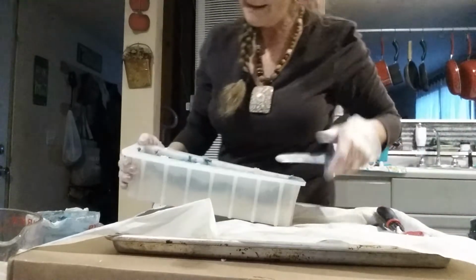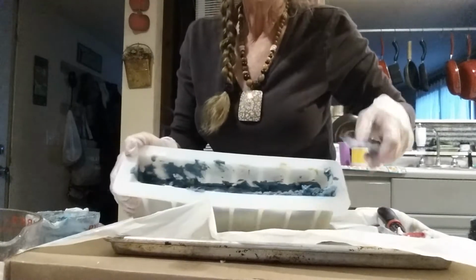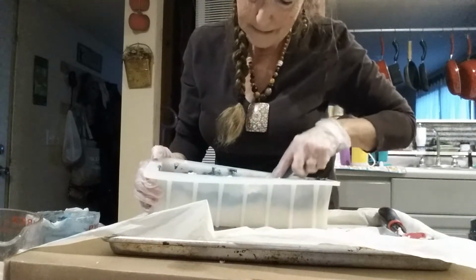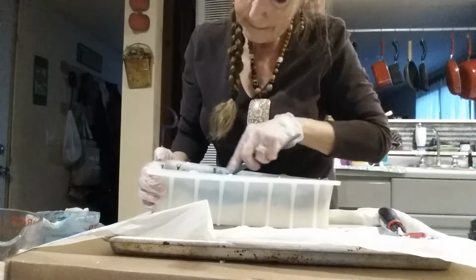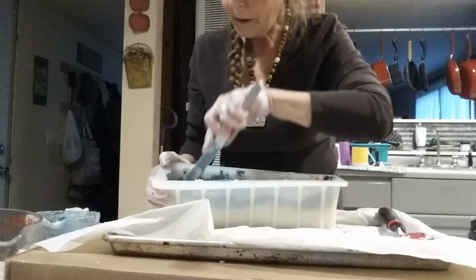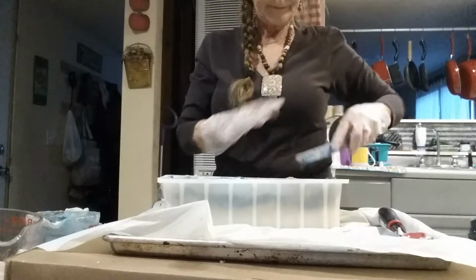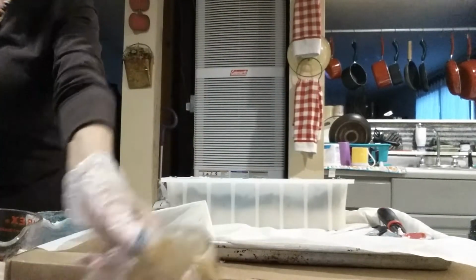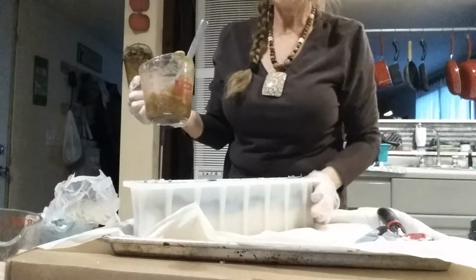That down just a little bit. Okay, now I'm going to take this and I'm going to kind of go right in the middle here, push it up just a little bit. Don't want it to be just smooth. Okay. Now we'll go a little bit darker, but I'm going to put a little bit of this in the middle. Right. Okay. I wish that you could see it better.